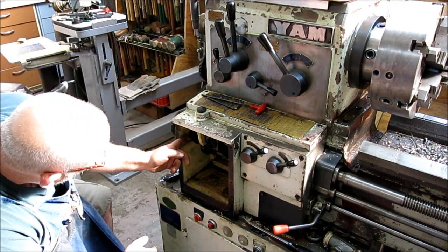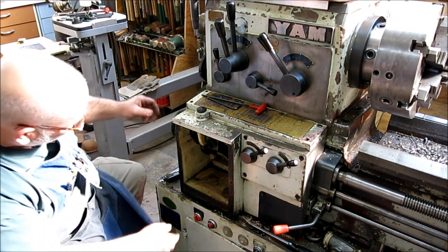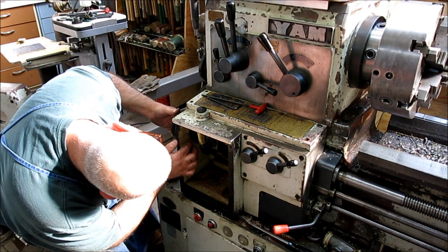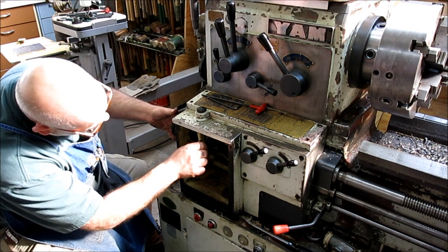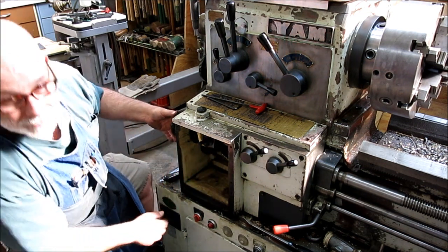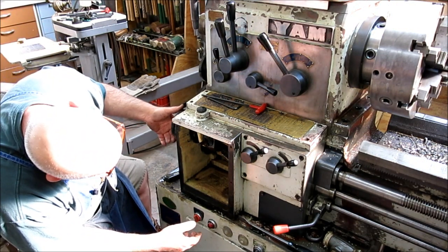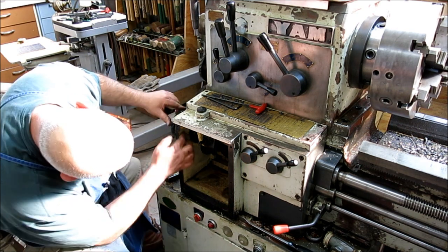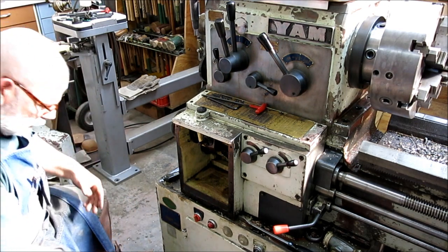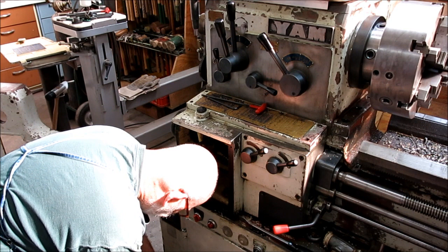Okay, so this is the gear that we're looking at here. And it's a dog, and it slides on the shaft, and it engages with that set. Well, that seems to be sliding okay. And then this is the main gearbox change. Actually, you know, I'll move the camera so you guys can see in here. But this all looks pretty happy to me. Oh, you know what? I think I figured it out.